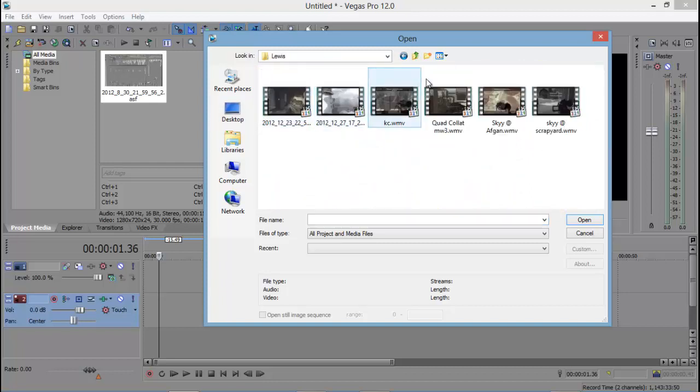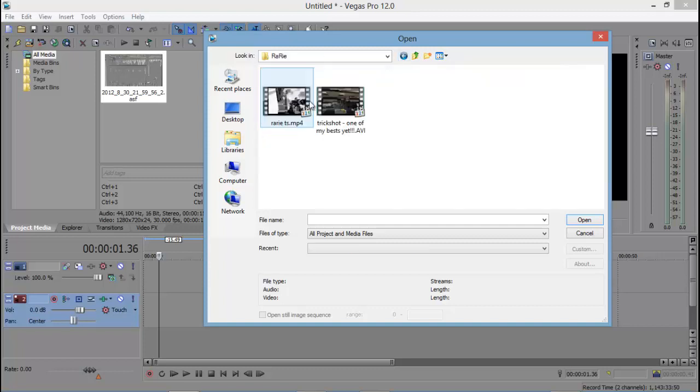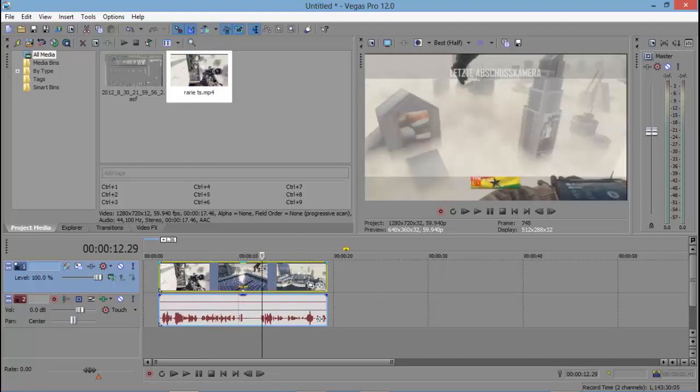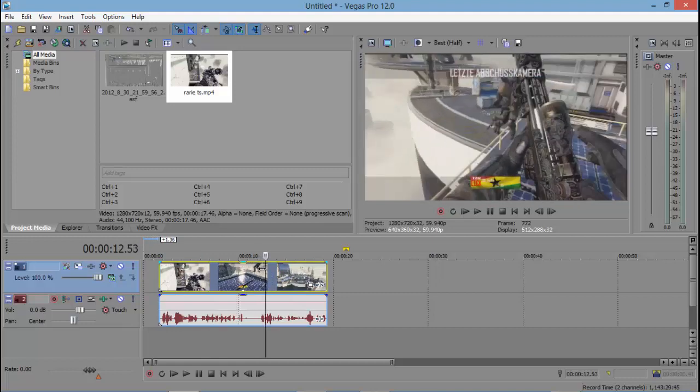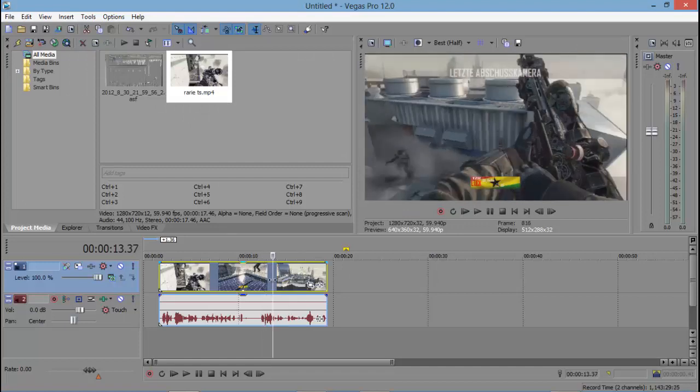I don't know which one to use. This one is, well, basically we're gonna go for, okay, Rary, you're gonna be featured in my episode, in my thing today. So this clip right here is 59.94 FPS, which is perfect, so that we can have the best quality for Twixtor. Now I don't know if he reloads after his shots.